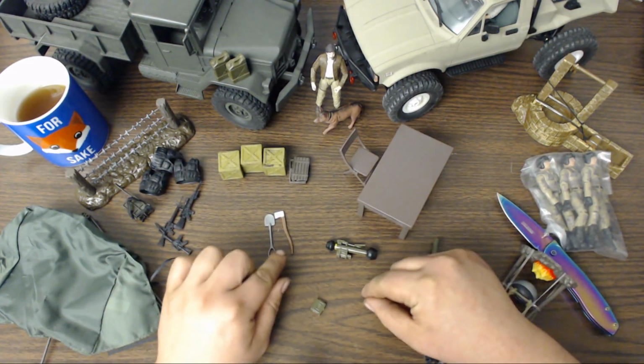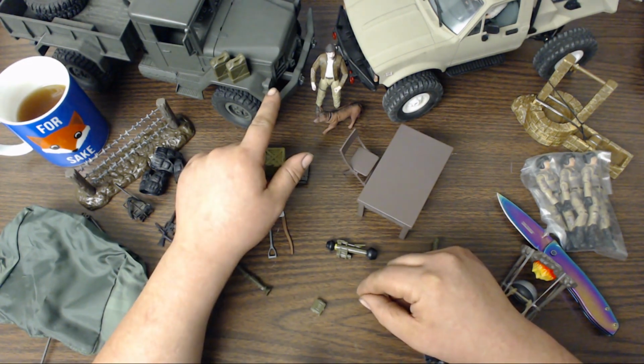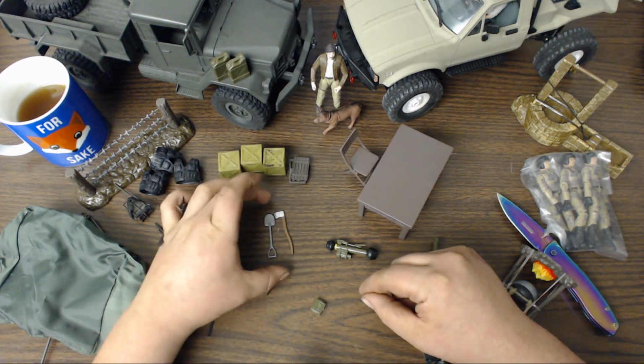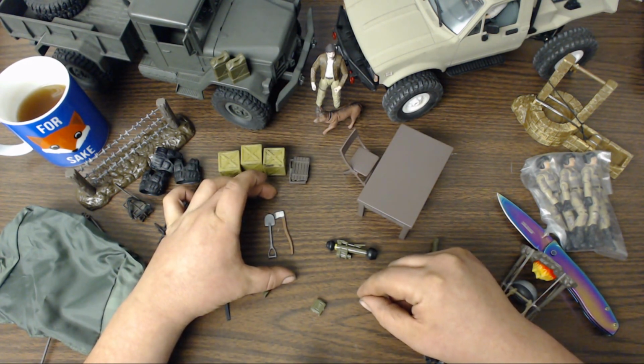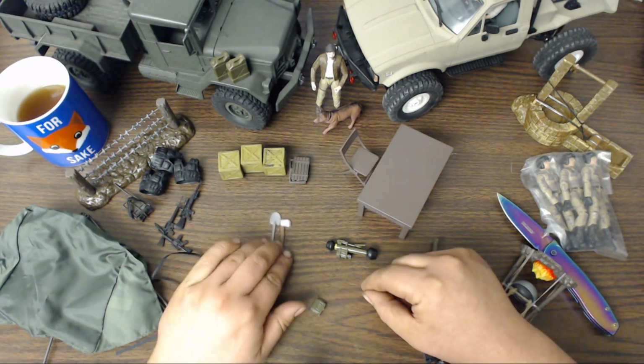And these tools. There's quite a few tool sets available for like 1/10 scale RC cars, but nothing really for these smaller vehicles. So these will be pretty much perfectly scaled to get strapped onto hoods and thrown into beds of some of these little trucks.